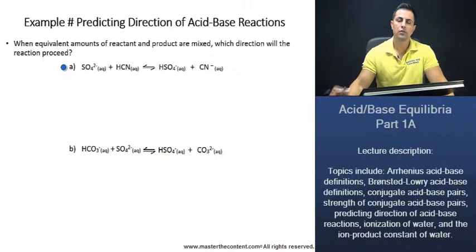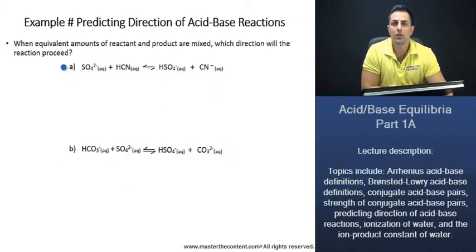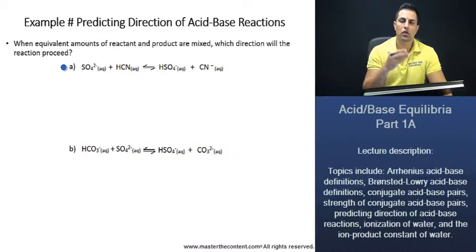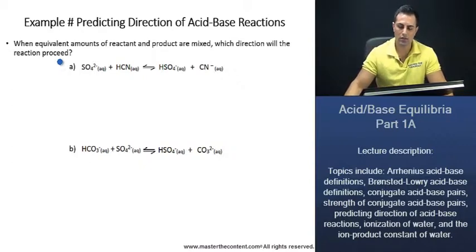Okay, great. One thing you might want to write down or take note of is that whenever you have a reaction like this, with equal amounts, and it's asking which direction the reaction will proceed, it's always going to proceed in the direction towards the weaker acid and the weaker base. That's because, like we said earlier, stronger acids dissociate more than weaker acids. So what ends up happening is that the strong acid dissociates, or you could say protonates, the strong base, which leaves us with a weak acid and a weak base, as we'll see here in a moment.